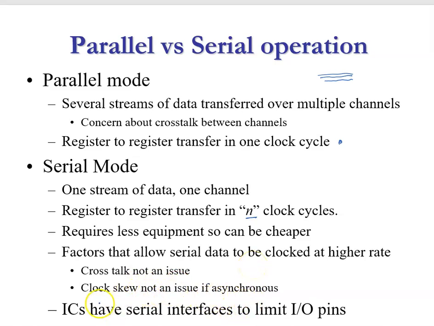And so additionally, if you think about an integrated circuit and you think about how many pins you can have on that integrated circuit, we looked at in lab, we used a lot of 14-pin ICs. It could be 16-pin ICs, but if you wanted to transfer in, just for an 8-bit register, that would require 8 of the I/O lines. A 16-bit register, 16 I/O lines. So it helps to minimize the number of I/O pins required on an IC as well.